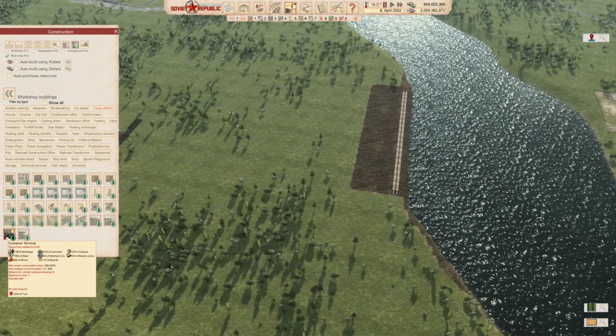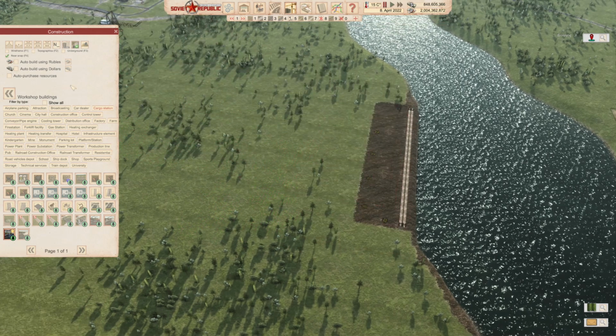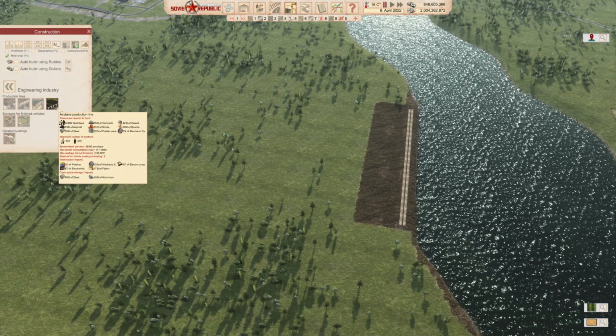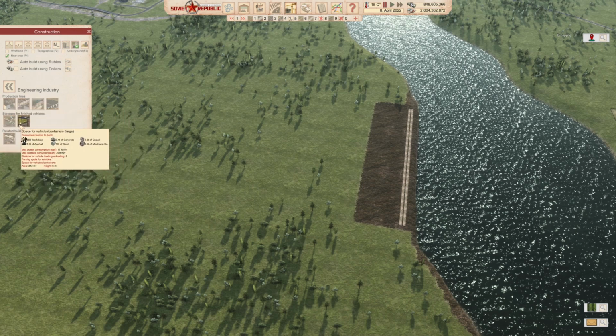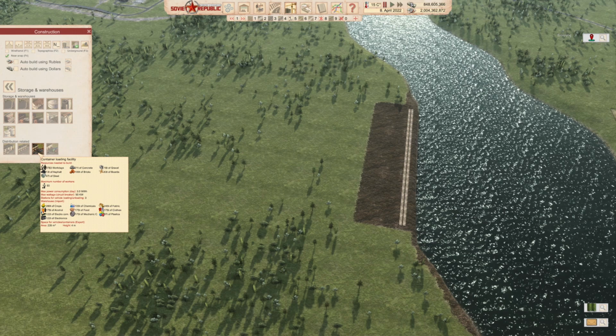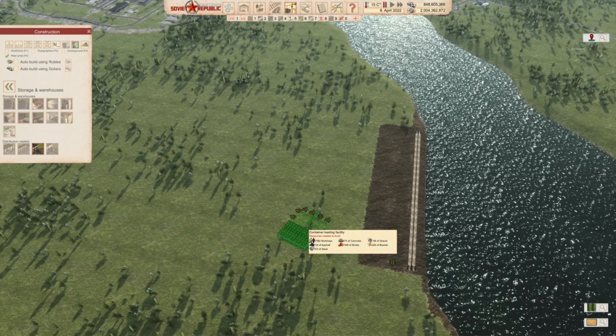This is just a container terminal. I don't think it can actually. It does just one ship at a time. Stations for vehicles loading, unloading. That's fine. The one thing that I would, however, want to do is just make sure that we've got our container components in here as well. So engineering industry, I think, is where it's at. No, it's not there. Where would it be at? Storage? Yeah, it's at storage. Container loading facility, container unloading facility. We'll do both.